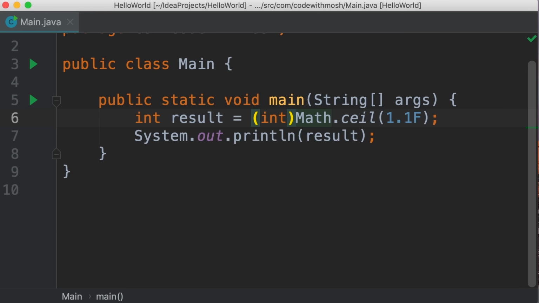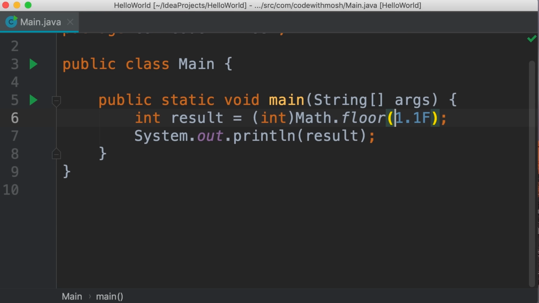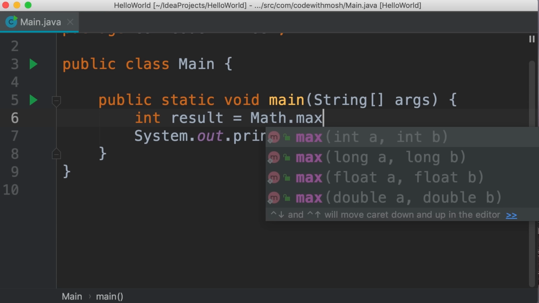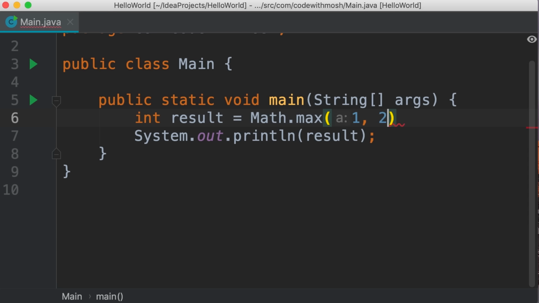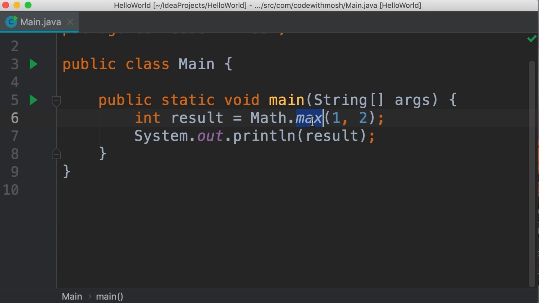We have another useful method that is floor. So the floor of a number is the largest integer that is smaller or equal to this number. In this case, it's going to be 1. Let's take a look. There you go. Another useful method is max, which returns the greater of 2 values. And once again, this method is overloaded. So in the first implementation, we get 2 integers. We have other implementations for longs, floats, and doubles. So let's pass 2 integers here, 1 and 2. This will return the greater number, which is 2. There you go. Similar to this, we have min.